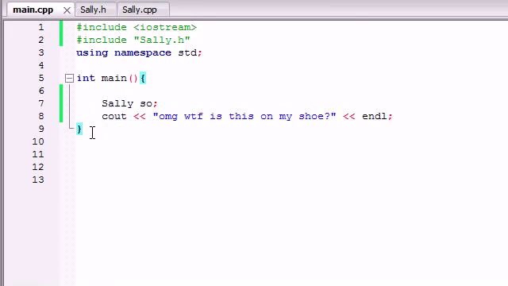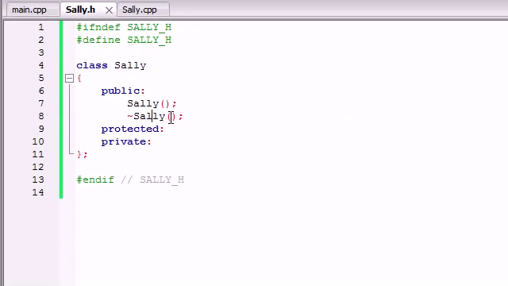So another thing I want to point out is when your program is finished running, that's when your destructor is going to get called. So again, your constructor and your destructor, you don't have to explicitly call them like you would another function inside your class. They get called automatically. And again, remember, whenever you're creating your destructor, it's basically a duplicate of the constructor, except you need a little tilde right there.